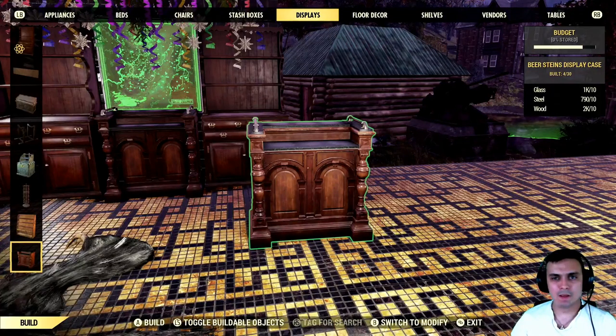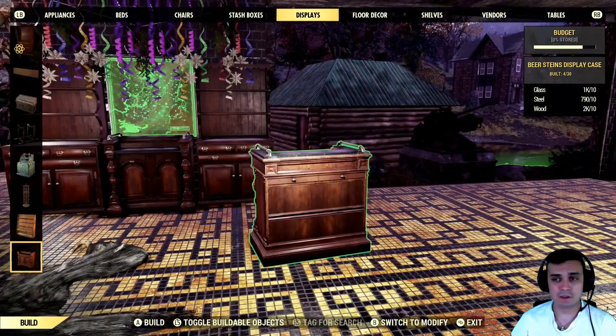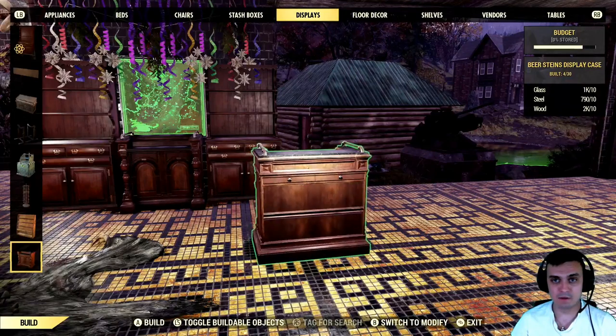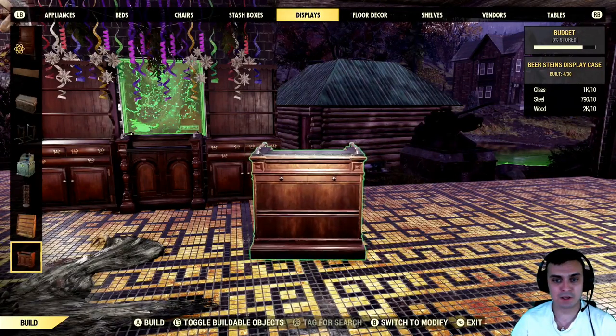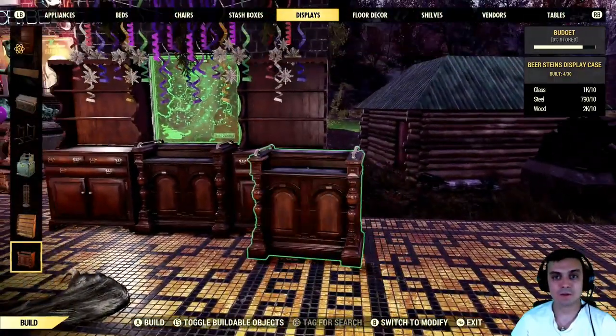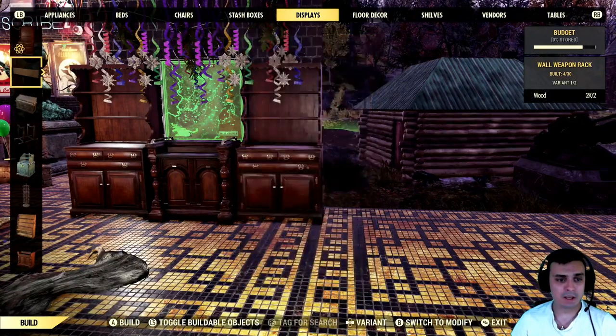Alright, and I believe that this is the final one. I hope I haven't missed out, because there's a whole bunch of these things that we get from this event. So this is the part of the display section where you can display, right? There we go. I have one stand over there. Looks really nice with the Atomic Shop Thanksgiving display case.